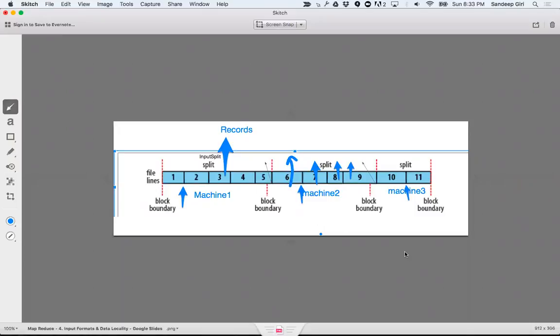A very good question from Narendra. Did we implement input format in MR code yesterday? Did we use input format at all in yesterday's class? Very good point, Narendra. We did not. In the driver, we can specify which input format we want to use. But since we did not, MapReduce by default assumed text input format.